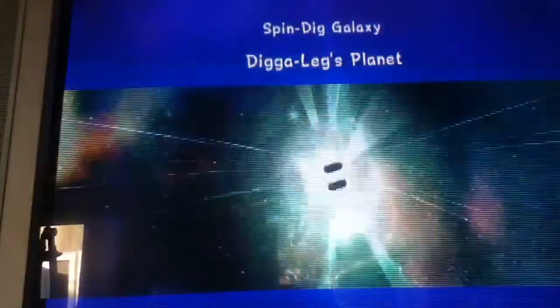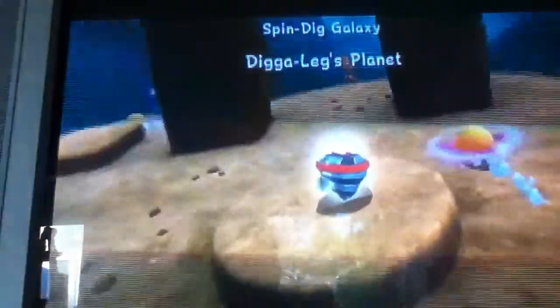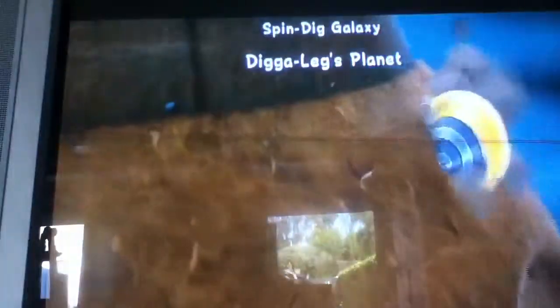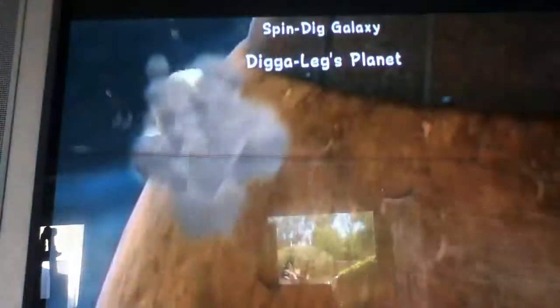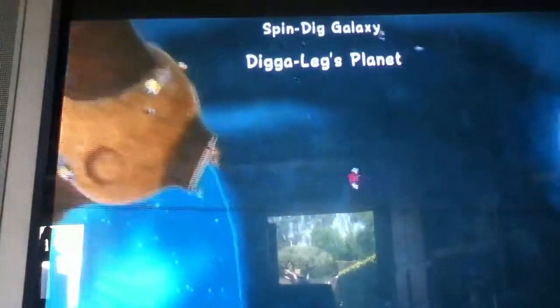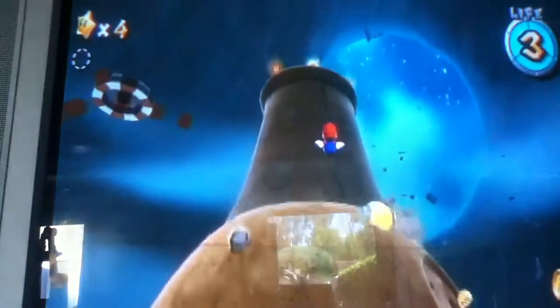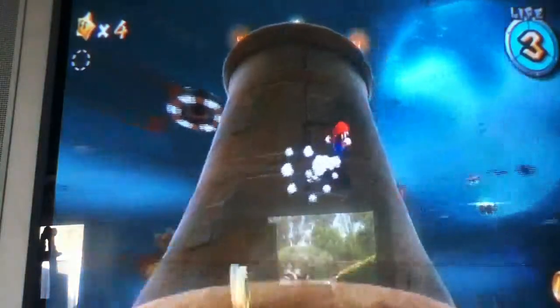This galaxy introduces a new power-up called the Spin Drill. Diglett's Planet. See, that's the Spin Drill, right there. In my practice run of this, I almost died getting the star. I mean, no, not on this one, the second star of this. Oh, that takes epic skill.